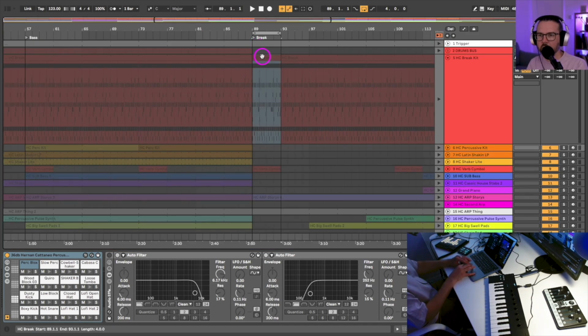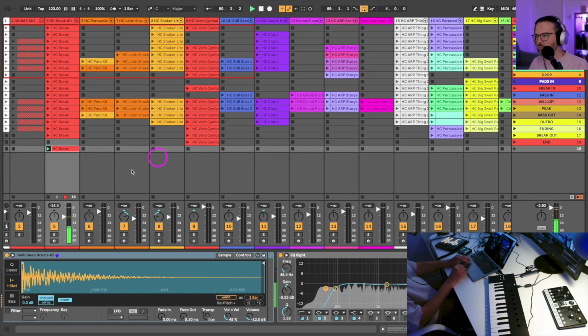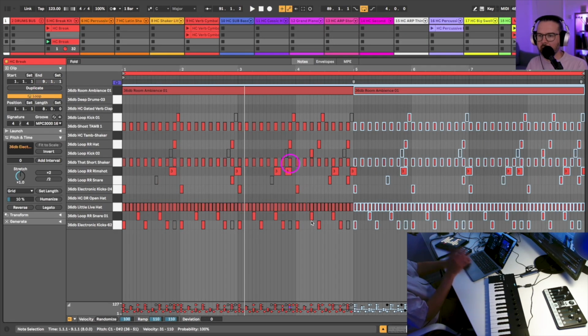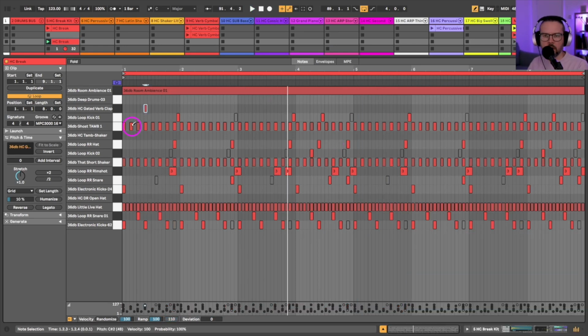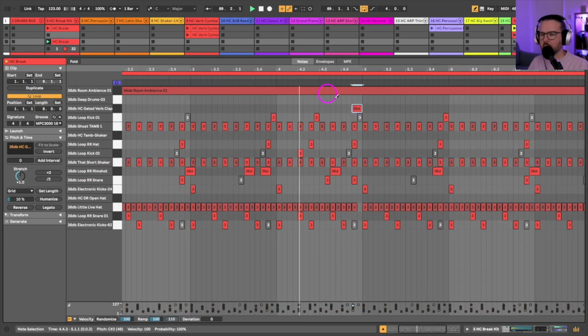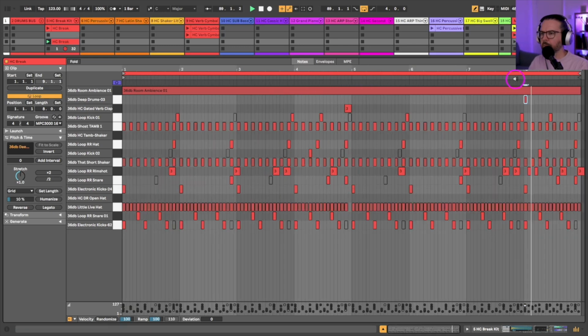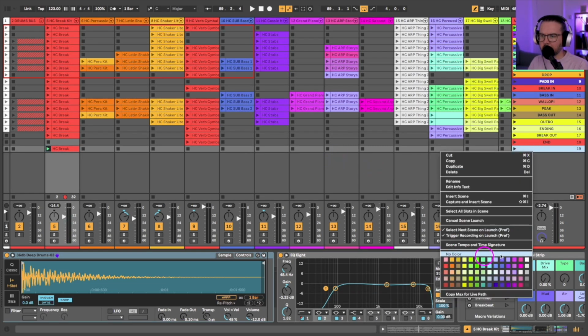Let's go back to just get our break that we had here. So we've got a new scene here. Right, I'm well happy with that. I'm just going to duplicate and develop it a bit for the second repeat. Oh yeah, that's nice. A gated clap is quite cool. Right, that'll do. We can always develop that a bit. So let's just make this purple.